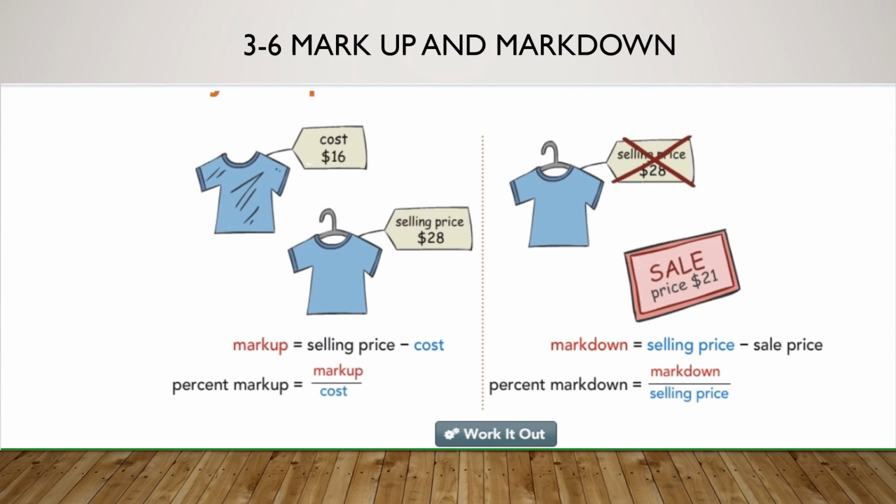This is good information to write down. Now, some of you may want to use the percent equation, part equals percent times whole. If you write it out that way, you can write it as markup equals the percent markup times the cost. And you could do the same thing for the percent markdown. Markdown is equal to the percent markdown times the selling price, because that's your part, your percent, and your whole.